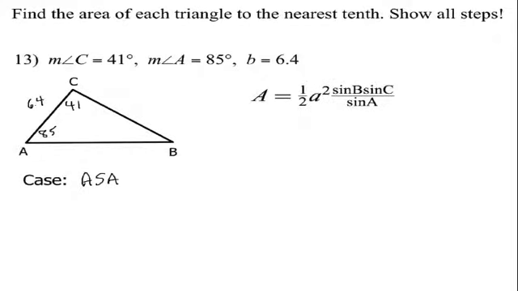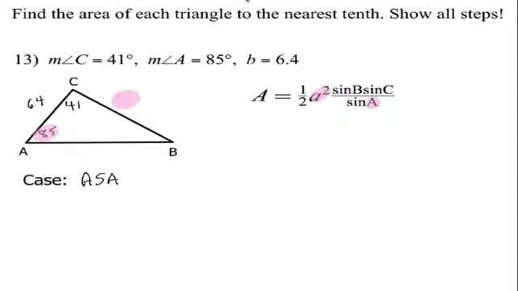Now the mistake most people make is they think this value right here and this value right there have to be angle A, which we already have over here. So what people will do is incorrectly try and find this side over here, little a. You don't have to do that. All you need for a squared and the sine of A is a side and angle that are across from one another.